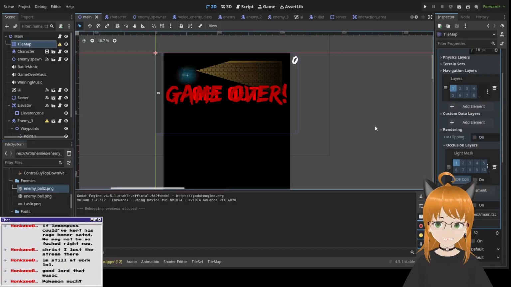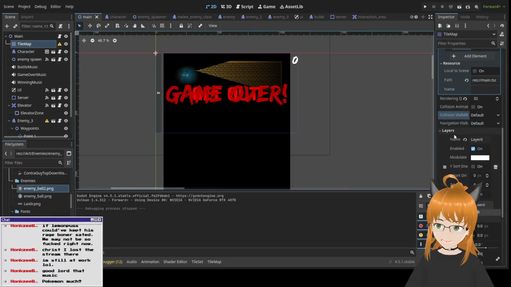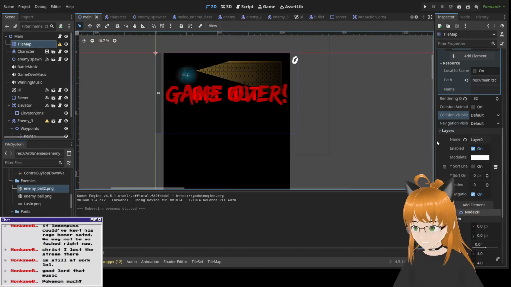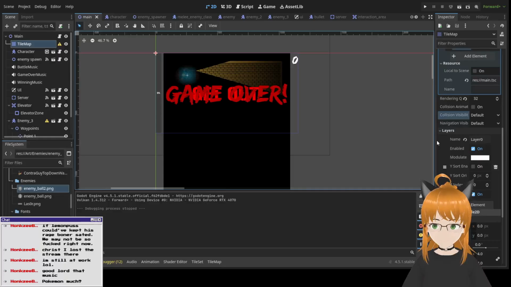Down there's collision animation and collision visibility. I checked those, and it didn't do it. It probably is more something with the layers I need to work with. So what are the other options besides default?